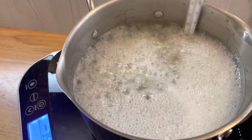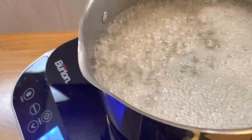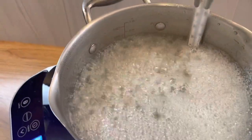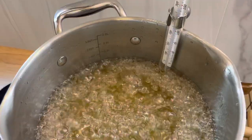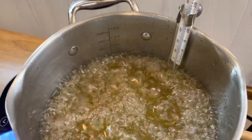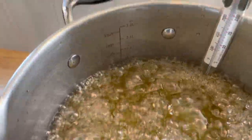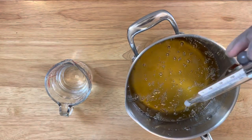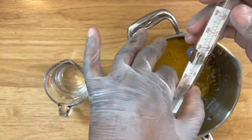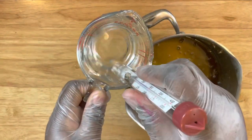Now as the mixture gets started it's going to start to bubble up. I am cooking my mixture on medium-high heat, so if you're cooking over your stove, cook it to medium-high heat. Once it reaches the 300-degree mark it slows up, and this is how it looks — now we're ready for dipping. Remove your thermometer and place it in a cup of water so that you can get that extra candy off the tip.